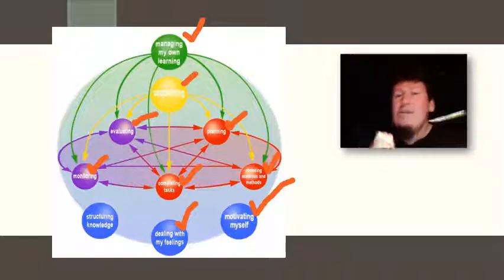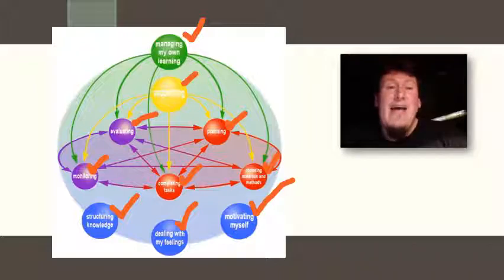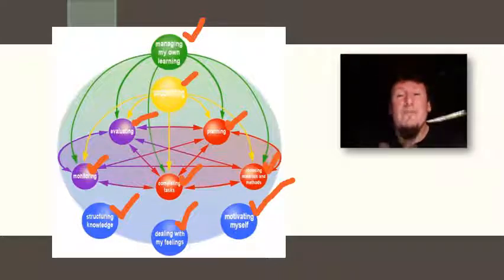So emotions are important. So that's also where that factor of, hey, you did a great job, that's excellent, comes in. As a teacher, you're promoting dealing with emotions and feelings by giving that positive feedback and structuring knowledge. There it is. The autonomous learner understands how to structure knowledge for his or her benefit.